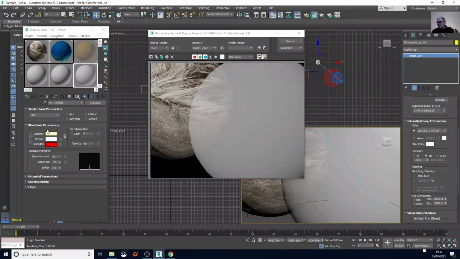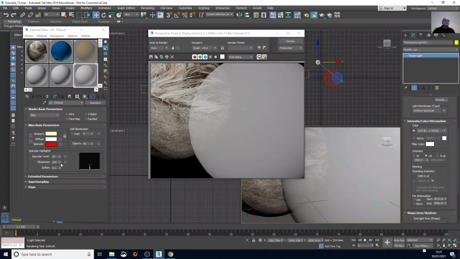So that's what I wanted to discuss today. The ambient color is the color an object produces when it's in the shade and illuminated only by ambient light. The diffuse is the color an object produces when it's hit by direct light. And the specular is when the object is a bit shiny and, when the light hits it, there's a kind of highlight, like a bright spot. These are the three different colors you can use. The opacity is how transparent an object is. The glossiness is how glossy or how shiny the material is.